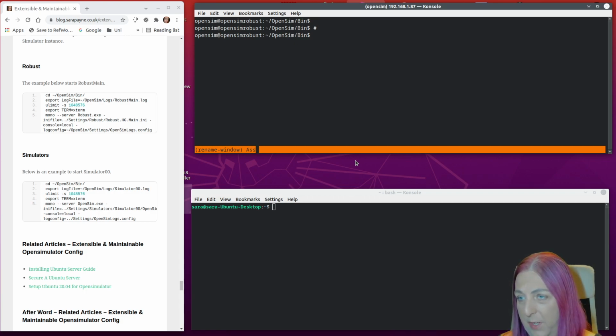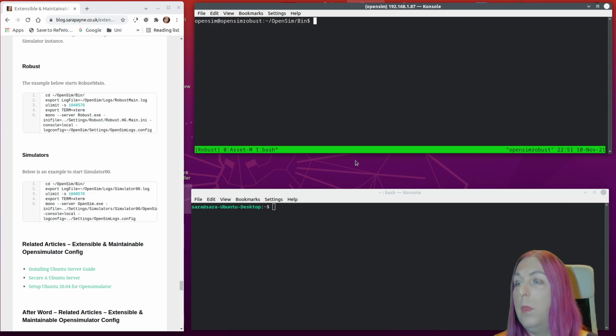And we're going to have an asset. Control B C for a new window.